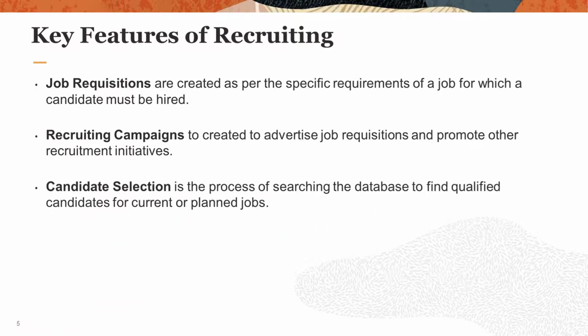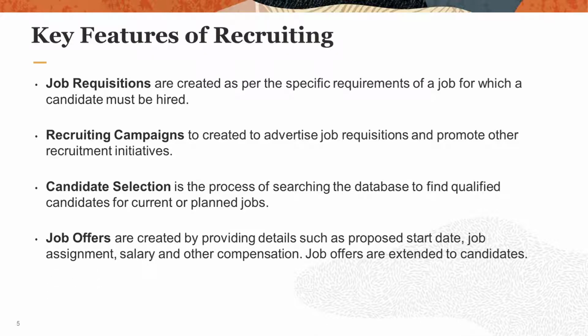In candidate selection, you search the database to find qualified candidates for current or planned jobs. You can match candidates to the job requisition. You can move the candidates' applications after they have applied to the job requisition. The candidate selection process tracks and manages candidates from the time their job application is confirmed to the time they are hired.